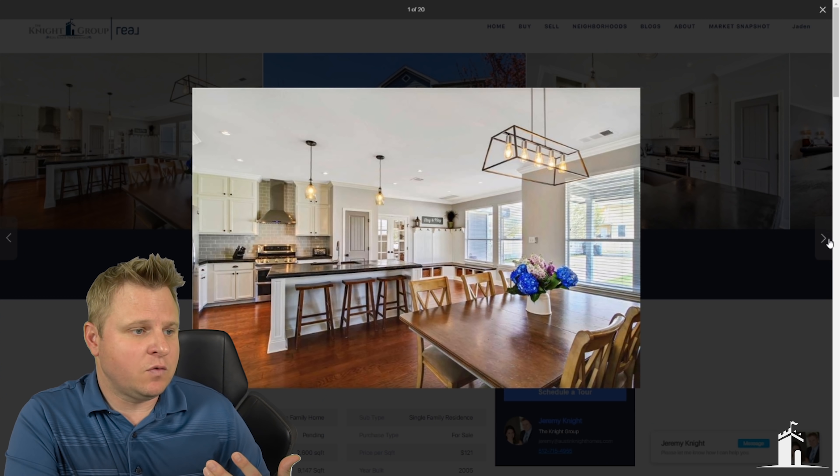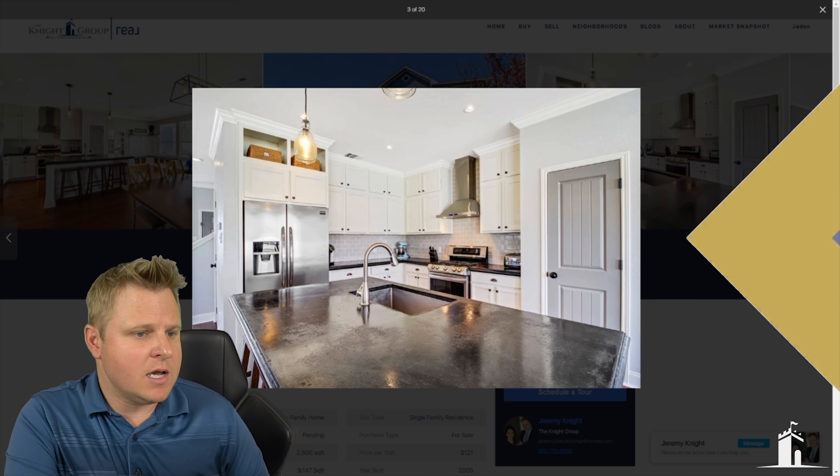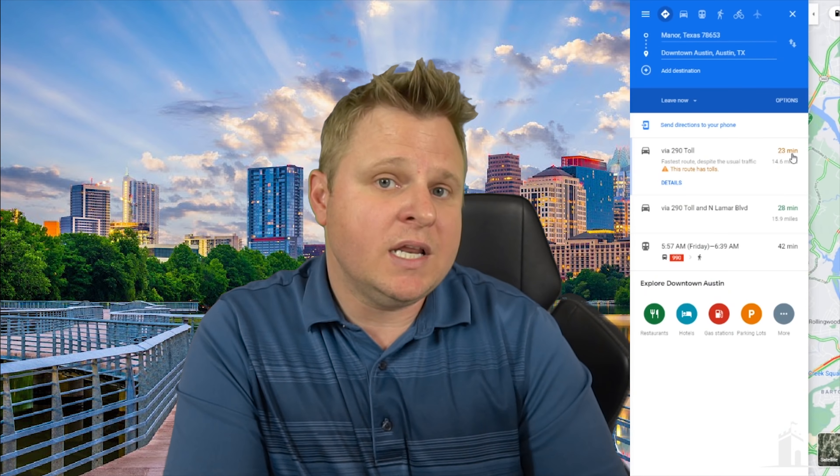You can find prices under that — it's not all the time, but you can find them. Here's a great example of a property I found. This property is listed at $749,000 — it's a three bedroom, five bath, 3,300 square feet, which is pretty cool. This gives you a good idea of what you might find in the Dripping Springs area. A little more space, a little fun. Dripping Springs is one of my favorites.